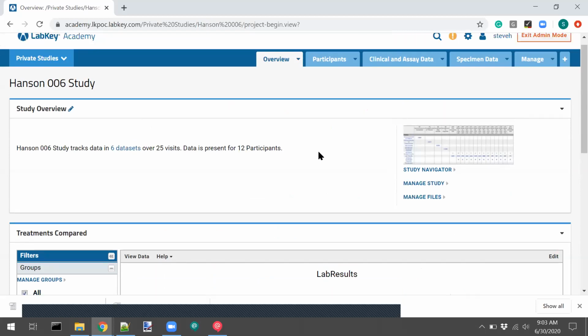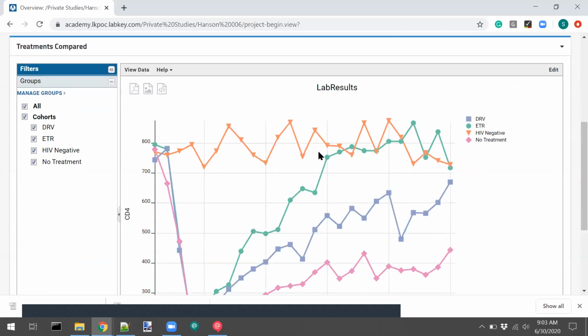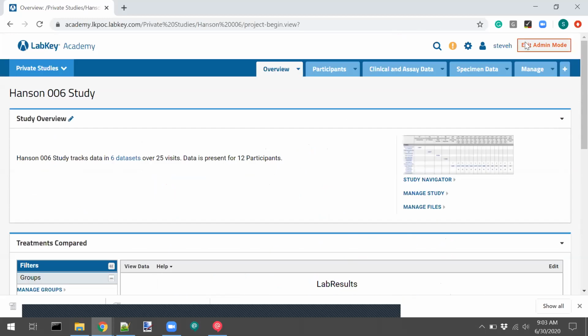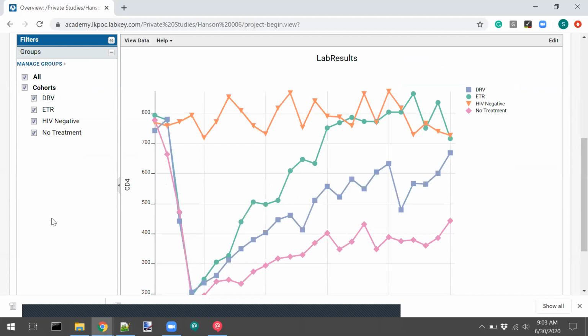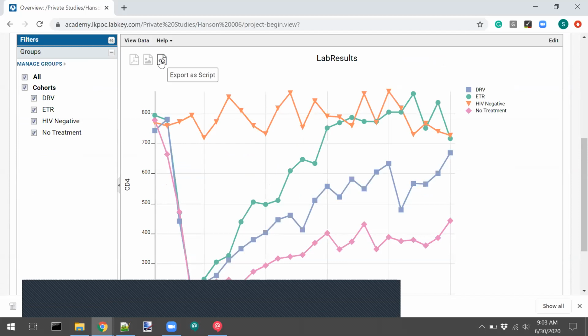There is one on the time plot there. Yeah, can the time plot with groups include error bars on the time points? LabKey does not come with native error bars. However, there's a couple of ways to do it. If you are JavaScript proficient, you can actually get JavaScript control of this chart. It's actually just a JavaScript chart.